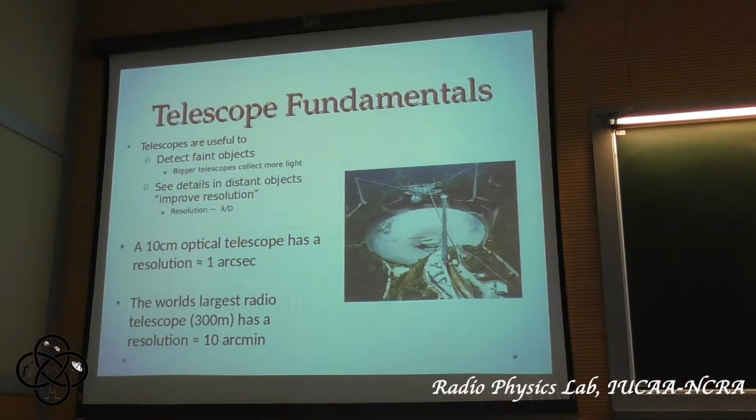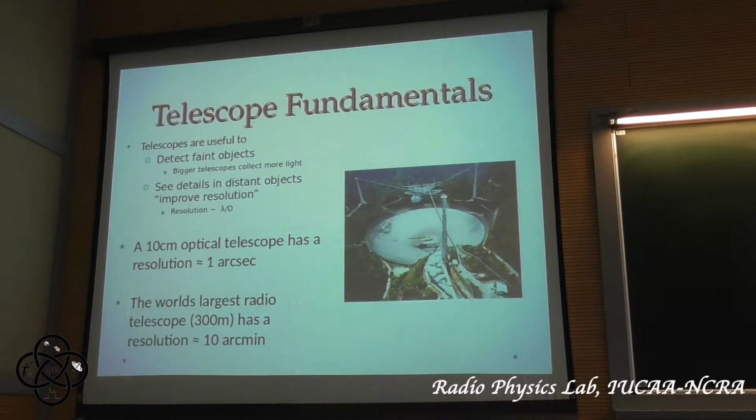So anyway, if you use this radio telescope at a wavelength of about 20 centimeters, which is typical for that telescope, and you plug in this formula again and ask the question, what's the resolution? The resolution is about 10 arc minutes, right? Which is much, much worse than 1 arcsecond.